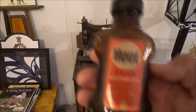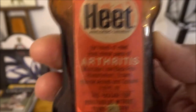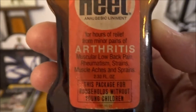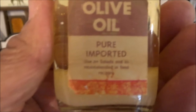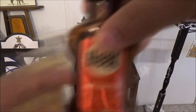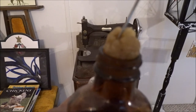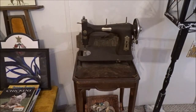I got some antique stuff from my grandmother's house. Look at that — I bet you guys have not seen something like this. That's super old. Olive oil — and it's still got olive oil in it. There's still some stuff in there too, and it's got one of those kind of applicators. You don't see that anymore. Got some antique bottles here — I'm going to be keeping these forever.